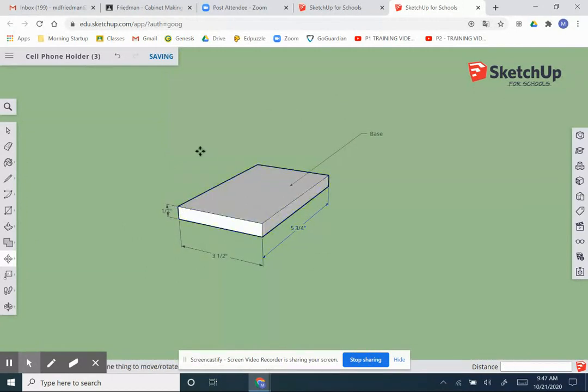All right. So once you have this drawn, I want you to, if it hasn't already saved, mine says it automatically saved, but if it hasn't already saved, I want you to save it and screenshot this with the dimensions. Make sure you have these dimensions. That's important. And then submit it on Google Classroom for credit.